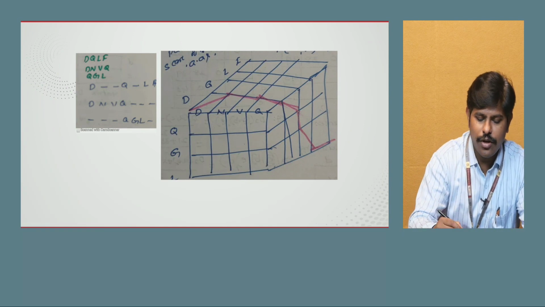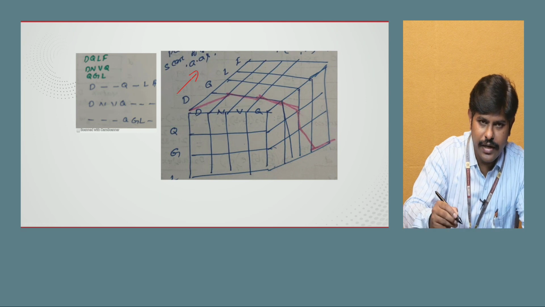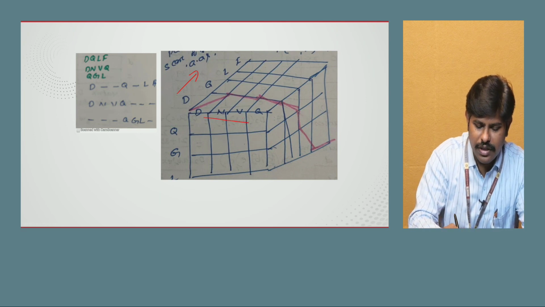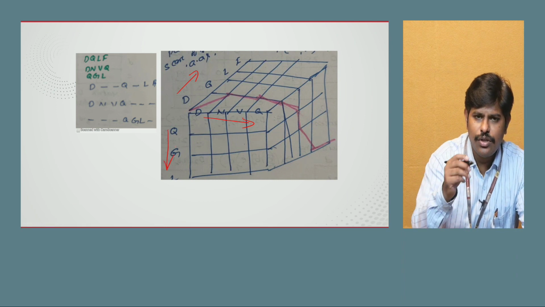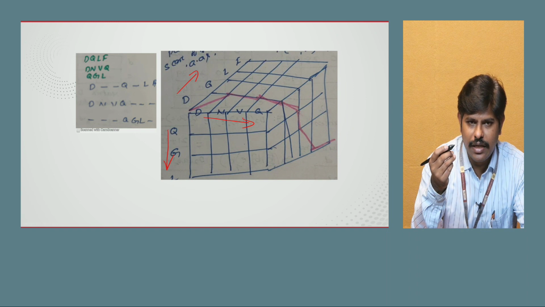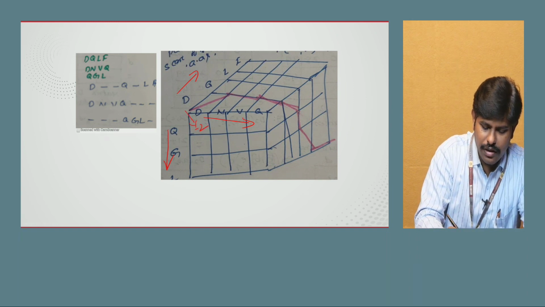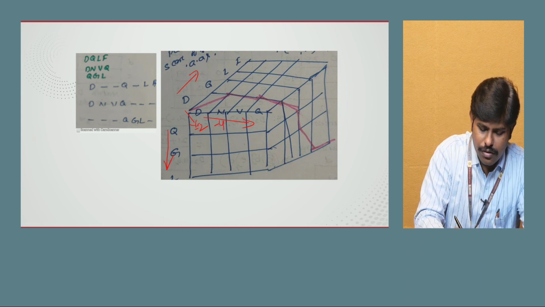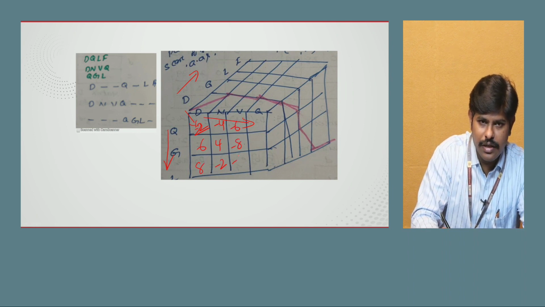So I have written down one sequence along one side of the cube, another sequence on another side, and another sequence on the third side, and using simple pairwise sequence alignment I fill the matrices here. So I give scoring on this side: 2, 4, 6, 8, minus 2, minus 6, minus 8, minus 2.